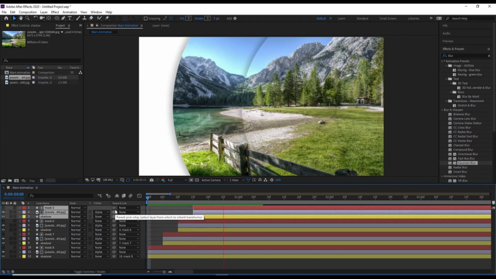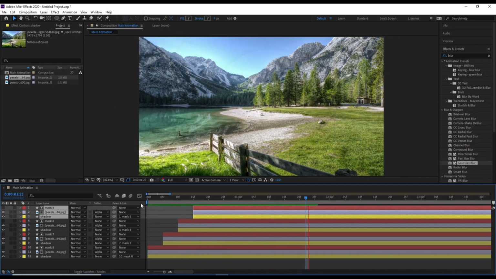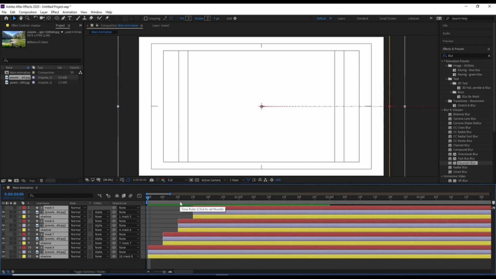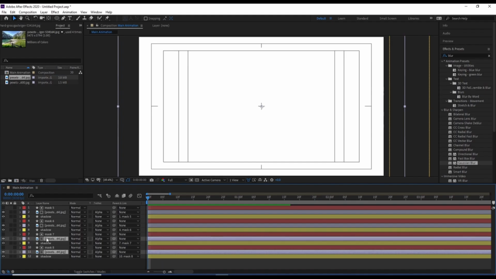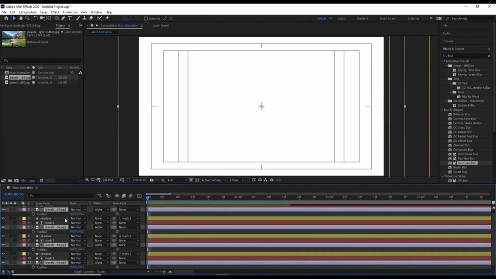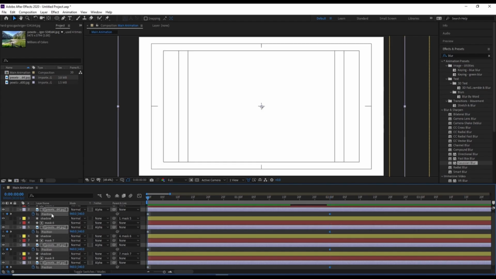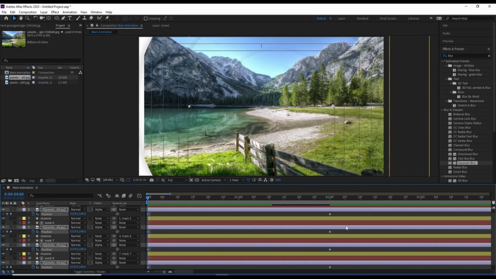So now if I see this animation, I'm gonna get something like this, but I think I forgot to do one step. So let's simply select all of them, and let's move this over here. Along with this, we are going to select these image layers and press P for position, create one keyframe, go to around 2 seconds, create another keyframe, and then go to the start, and we will bring this image position over here. So if you see, we will get something like this.